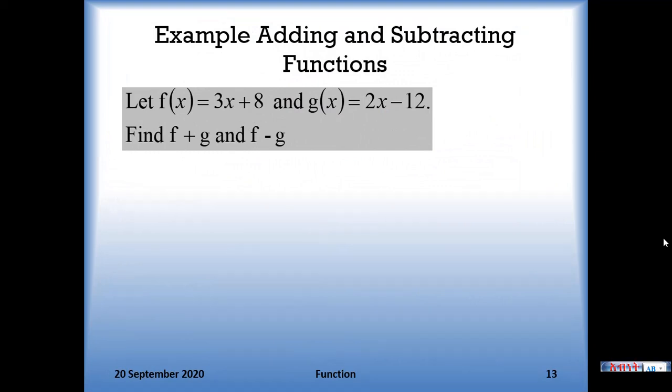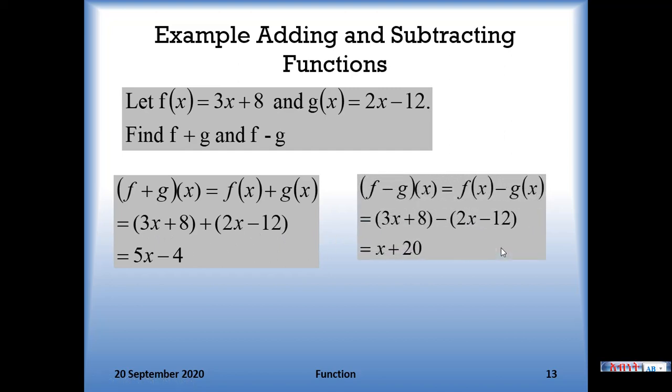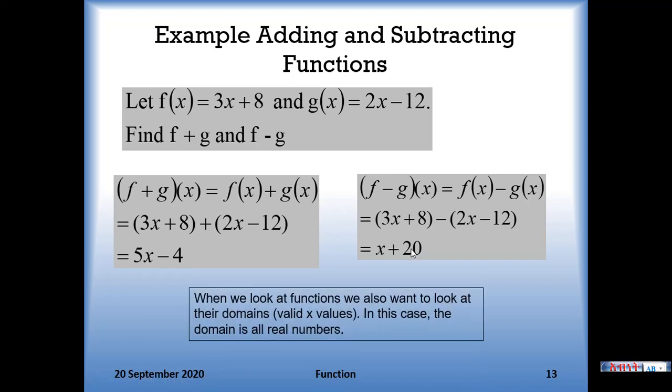So for example, let us see this example. Let f of x equal x plus 8, g of x equal x minus 2. Let us find f plus g and f minus g. So f plus g is equal to f of x plus g of x. It's simply a matter of addition. By the way, it's trivial. And f minus g is like this, but don't forget this minus. Most students make an error. This minus is posed for 2x minus 12. Then lastly, we get a function like that.